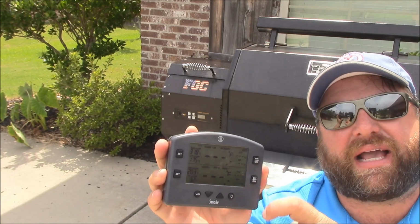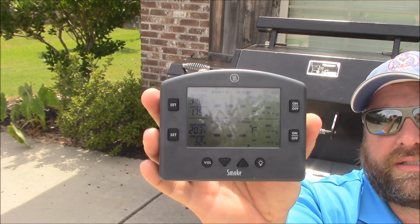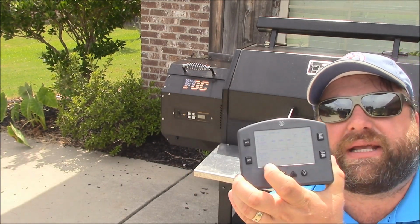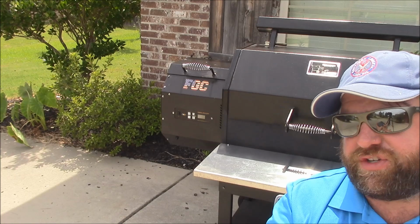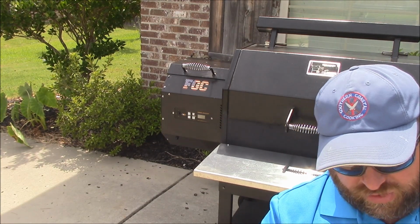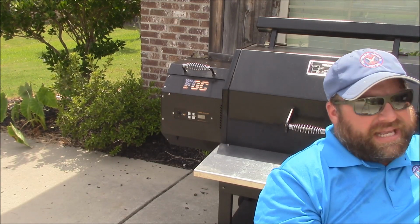It's got just that, I guess it's the LCD or whatever, that tan background with the black. And you can see this anytime in any kind of daylight. And of course at night, you hit your light button, it's got the Indiglo or whatever backlight. To me, that would be a super simple fix. Do something like that. That's what I would like to see. I guess you could do a color LCD or something like that, but then you're talking more money, okay? And is that really worth it to you?